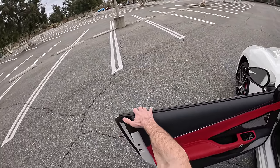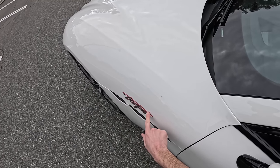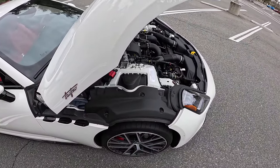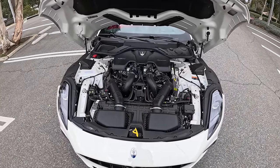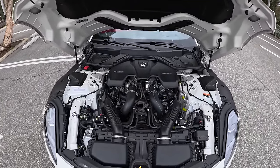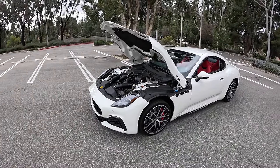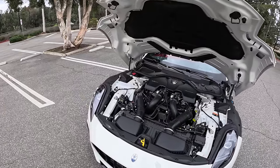Let's take a look under the hood. This is a pretty big hood, and one of my favorite touches is the Trofeo badge — it's got that silver chrome thing on the outside but with a red surround, so it just looks a little extra special. Under here, set way back, this is a proper front mid-engine vehicle. There is not a cylinder beyond that front axle, and this is all-wheel drive. It is fast — this will rip. This is a proper Italian engine, and they call it the Nettuno. It is refreshing to have a properly Italian car with Italian stuff in it instead of getting British cars like the Aston Martin or Bentley, which are pretty much German cars at this point.